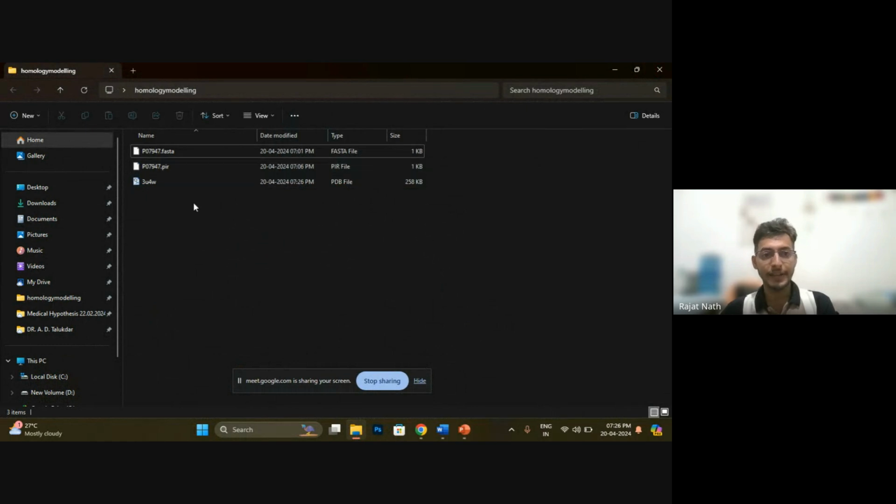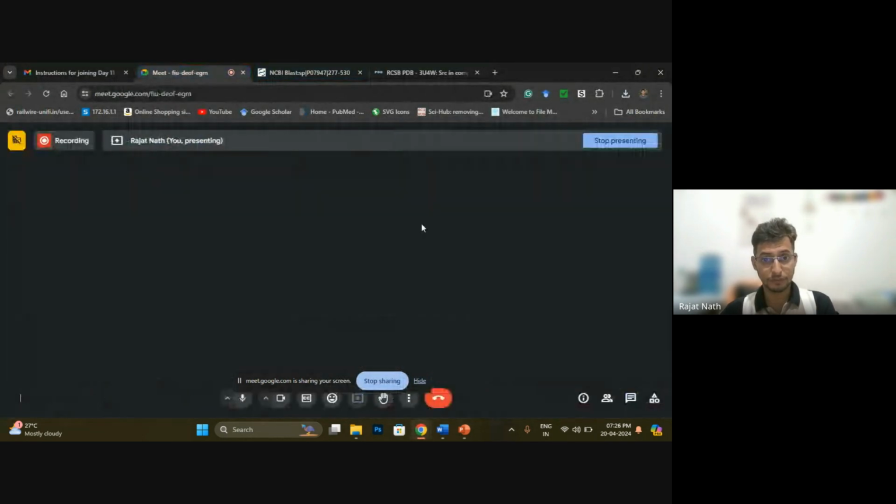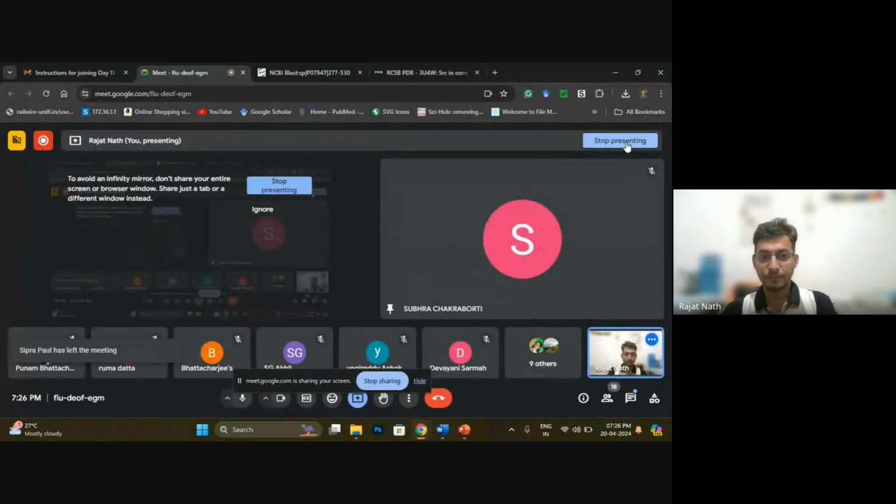So now in this folder there are three files. One is the .py file, one is the protein template file. Up to this point, if you are having any problem, please let me know, because it is a little bit complex process.